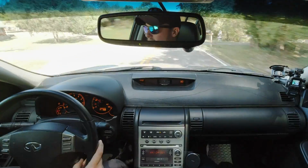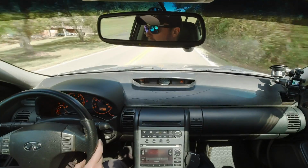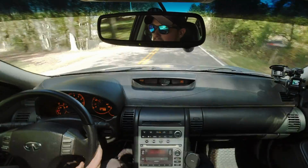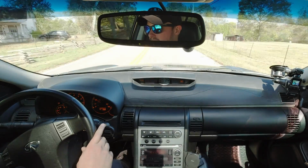There's no resonator in the mid pipe, and high flow cats. I don't hear that tinge anymore. I don't know, it also should be pretty fully warmed up now. We can try it with the windows down and see.